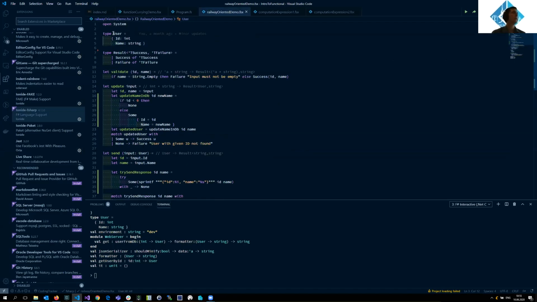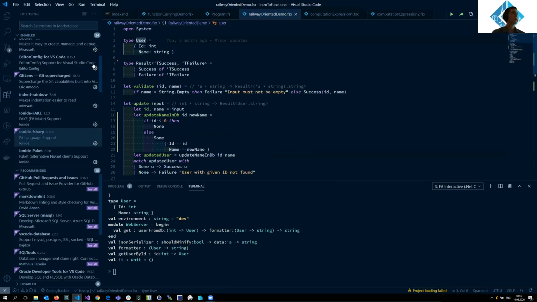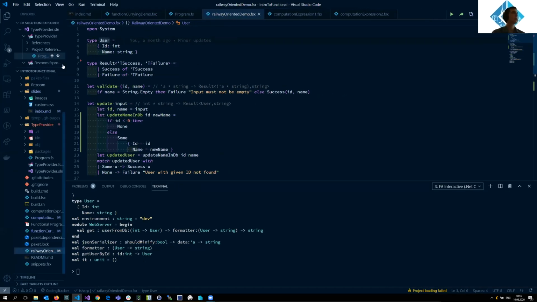So once again, we have a very simple user type. And our railway track is what's here, a result. And here we see actual generics like the .NET C# generics. It's a discriminated union of either success of whatever a success object is or failure of whatever a failure object is. Usually this can be the actual exception object, or it can be a string or whatever, and success is whatever type that we're actually dealing with.